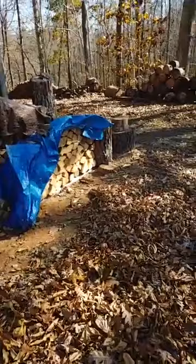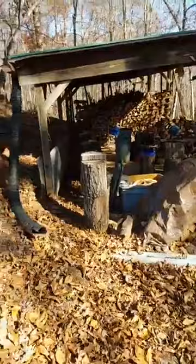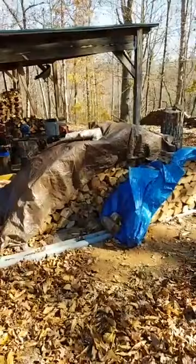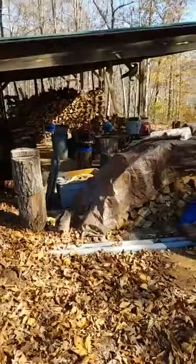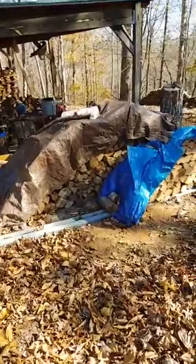So that's the forge area, and we have this wonderful covered area that was here when we moved here. I was fortunate enough this past weekend to have a good friend of mine help me put a roof over half of it because it was leaking quite bad. There's nothing worse than trying to forge in the rain and have the leakiness. It just dampens your spirit, so to speak.